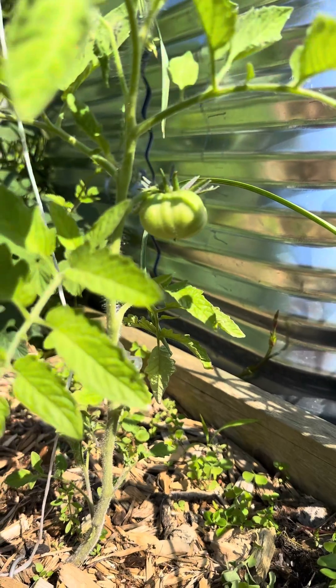But anytime you see a tomato like that, even though you might want to jump for joy and think you're an excellent gardener, I personally worry when it's this soon into the season. Tomatoes are how this plant is going to make seeds to ensure that its species survives into another generation, and if it's trying to make its seeds this soon, it might mean that the plant is quite stressed out.